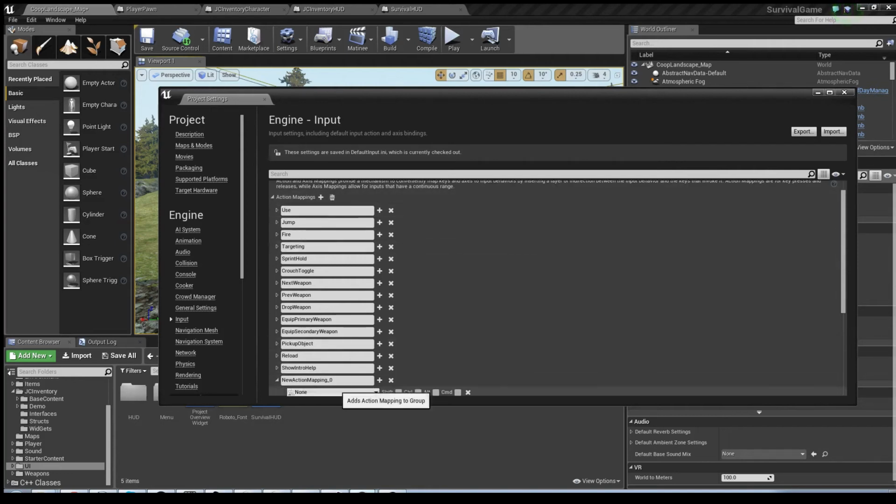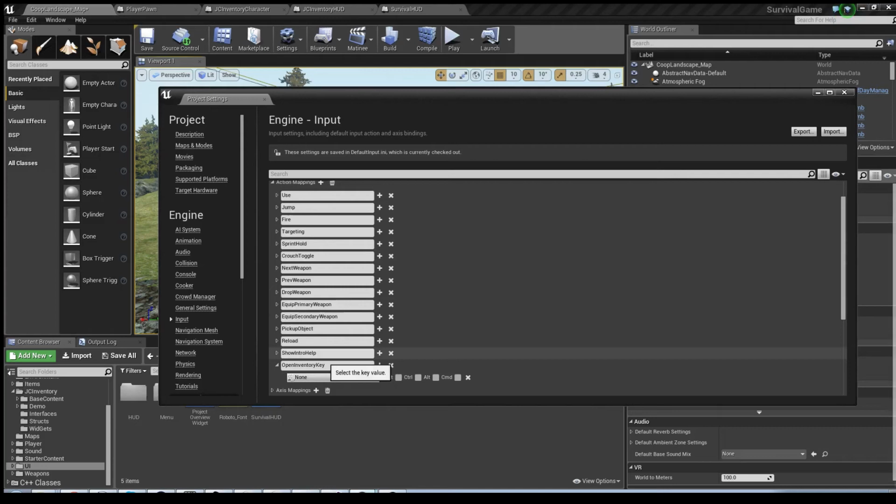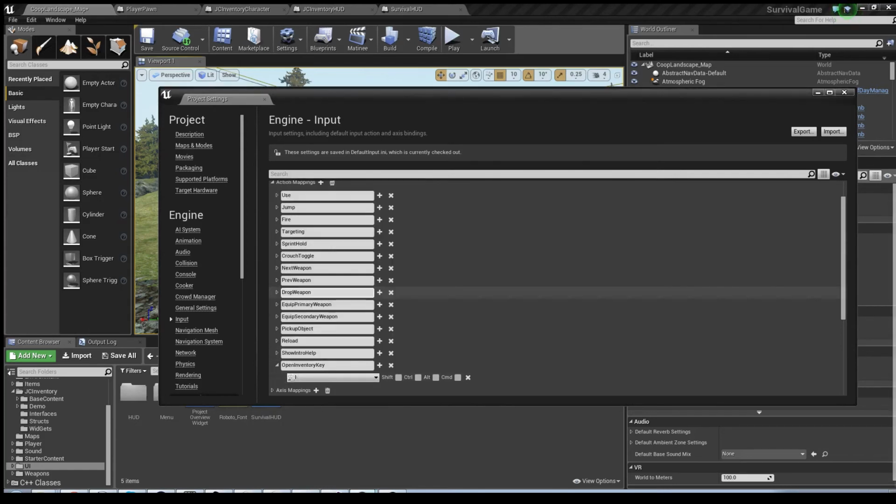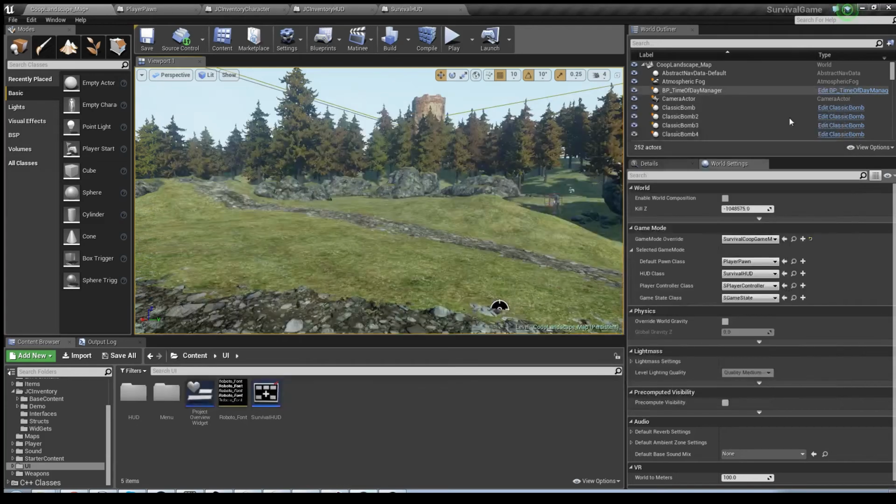So new action mapping, open inventory key. Okay, and we're going to make that the I key.